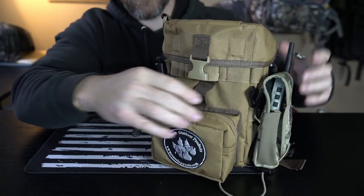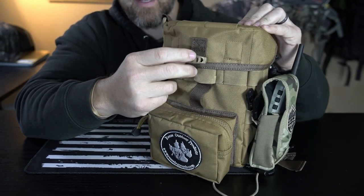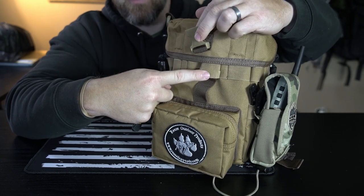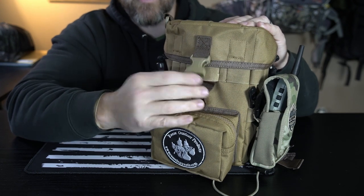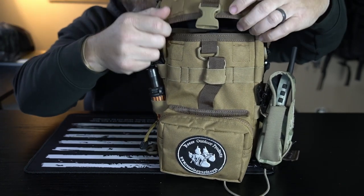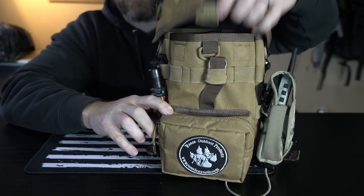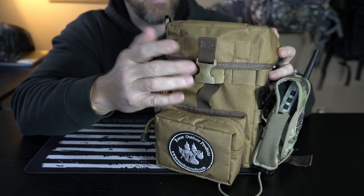On the front here, there's a plastic clasp buckle that I've stowed away — I keep it tucked so the pieces don't bang against each other. The reason I don't really use that buckle is because right here you've got a couple of magnets — you can see the stitching, these circular magnets, and then magnets in the lid — so it just closes down. You can hear it clasp to itself, real solid. I just let the plastic buckle hang free.